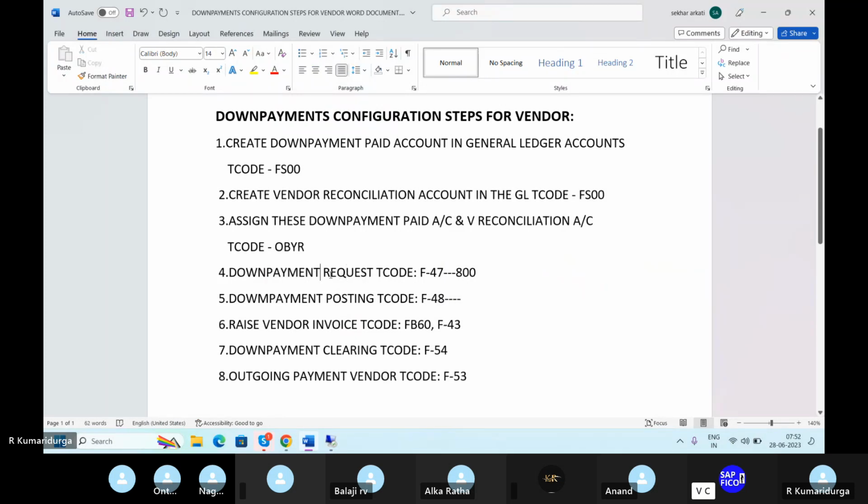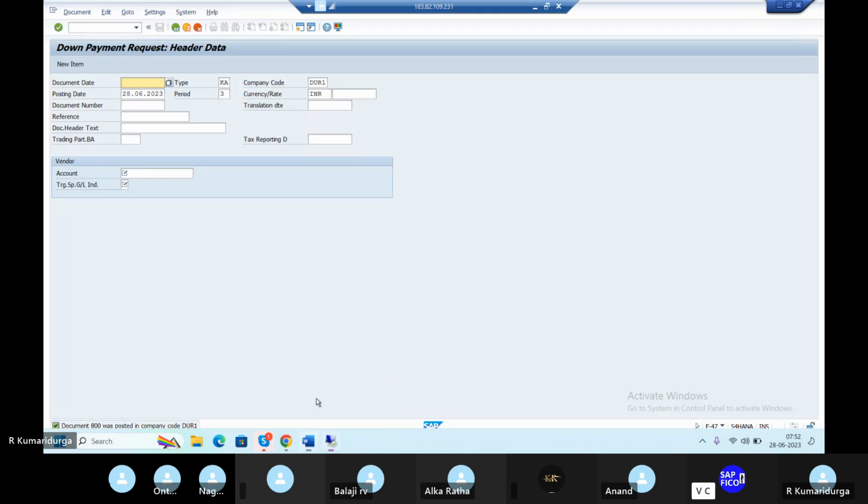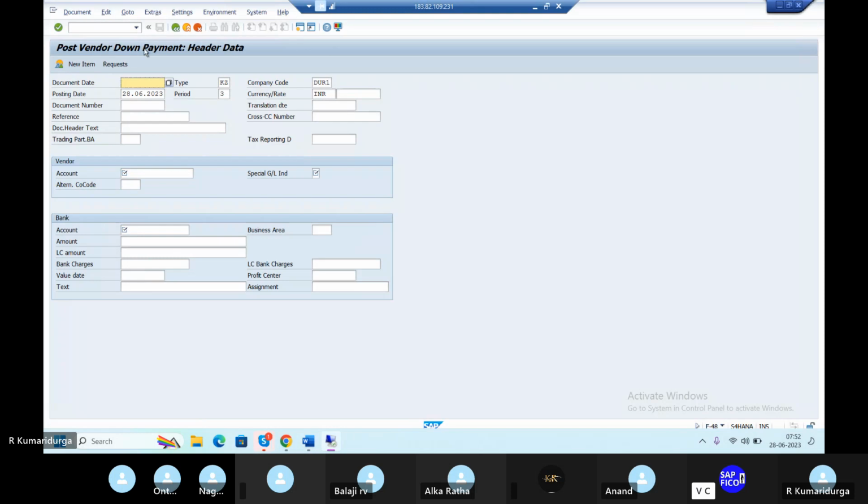Go to the down payment postings using transaction code F-48. Go to the transaction code F-48. Based on this down payment request, we will try to post the down payment. Okay. And same thing, document header text is down payment postings, and the vendor account, and the special GL indicator.